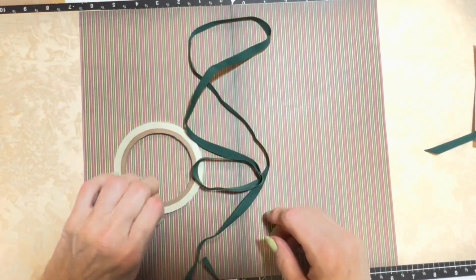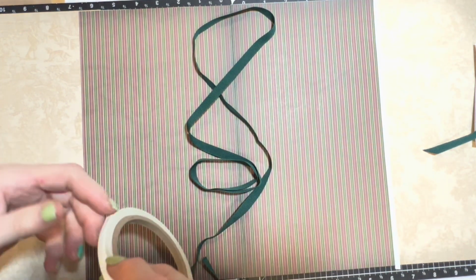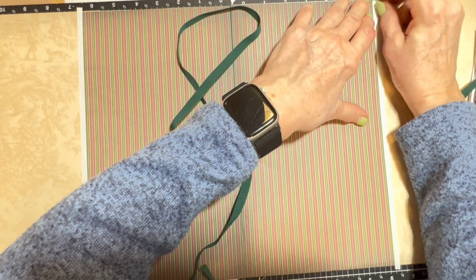So I thought I'd add some ribbon to divide those papers, and I'm using some pressure sensitive tape to hold it down because it's pretty secure. You can't use liquid glue with the ribbon because it will show through and it doesn't really hold, but this stuff holds pretty good.